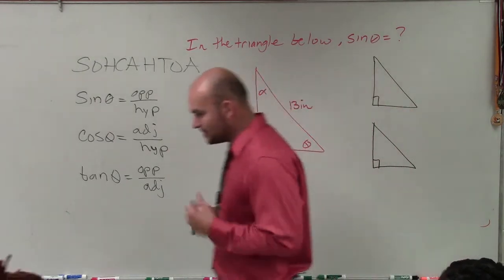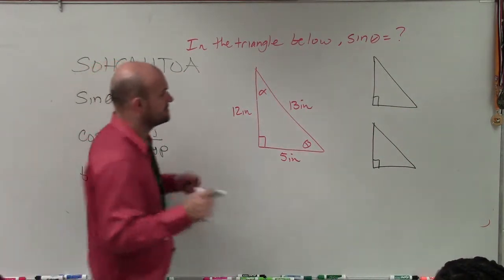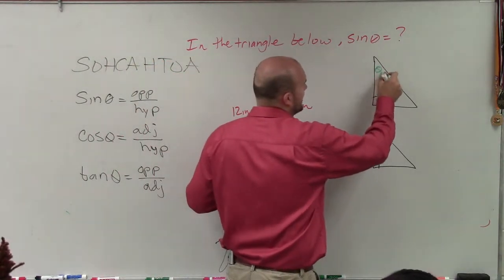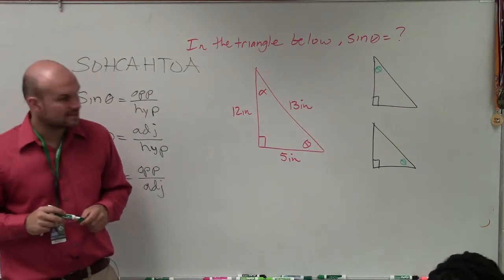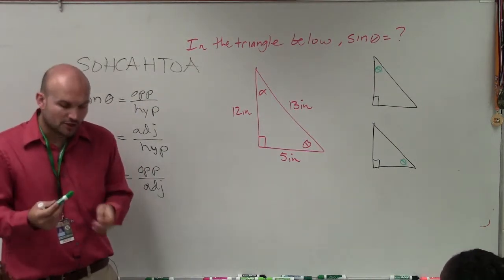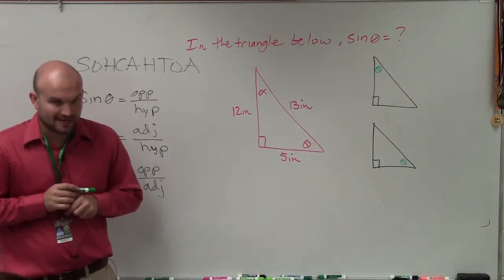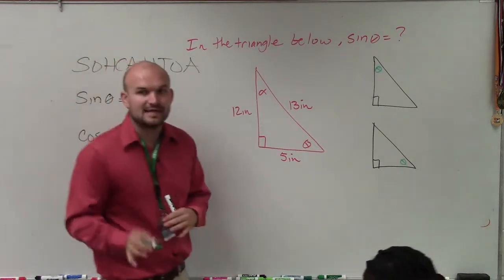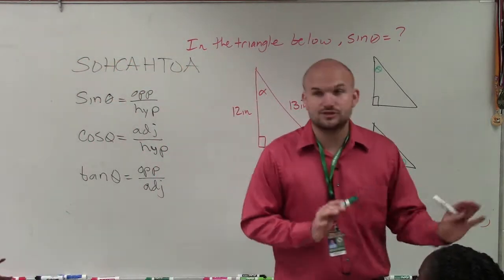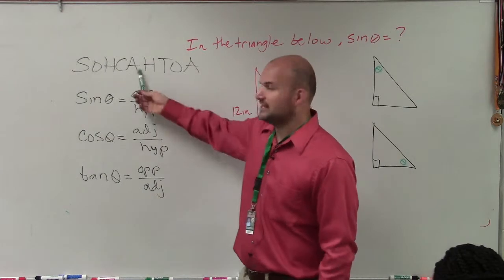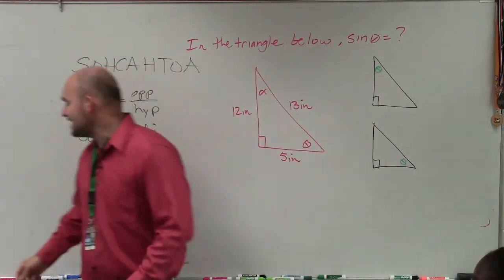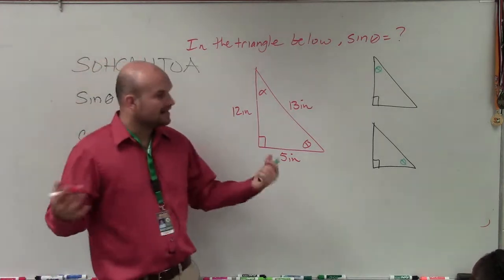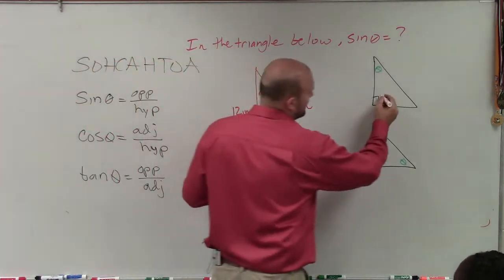So ladies and gentlemen, there are two triangles, and let's say I want to refer to two different angles. I want to make sure you understand how to identify the adjacent, the hypotenuse, and the opposite, because this is mostly where students make mistakes. Usually they can remember what the ratio is, but they make the mistake of identifying which side was which. I think the easiest to identify is the hypotenuse.